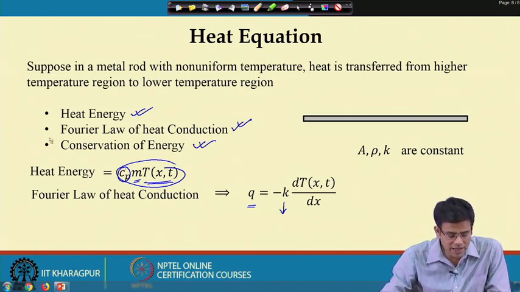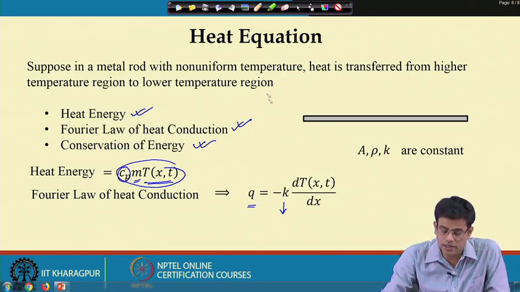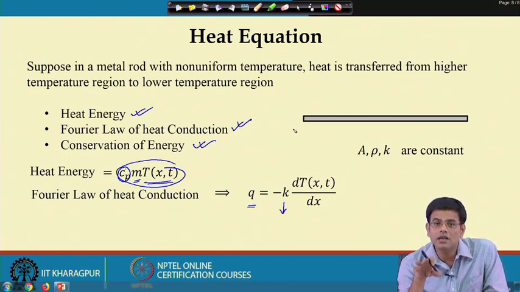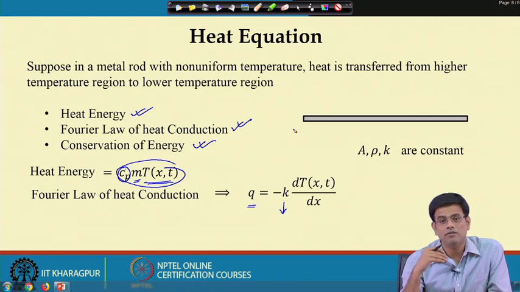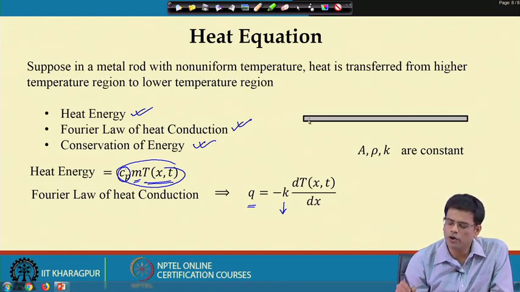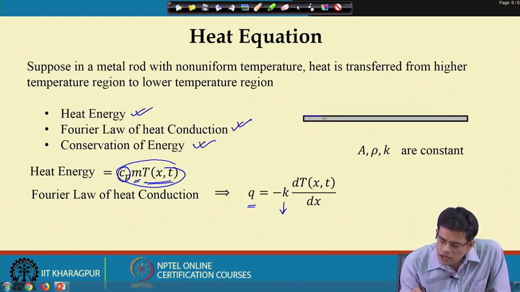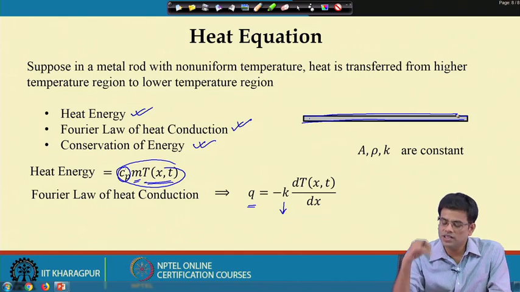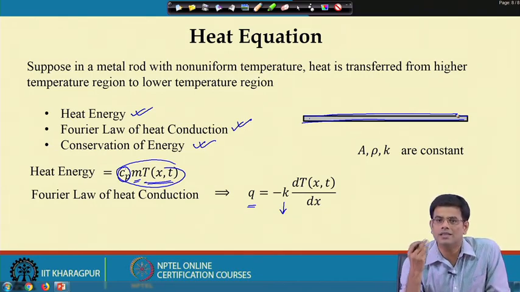Now, what is left? What is the conservation principle, the conservation of heat energy? Before discussing it, we also have to invoke some assumptions. For instance, if I start heating this bar from this point, there is an insulator on this side. The insulators will not allow me to lose heat from the boundary of the bar. These are essentially assumptions, because otherwise we cannot derive the equation; we would have to consider radiation and all the heat transfer phenomena involved. Slowly we can release these assumptions and then consider the actual case.